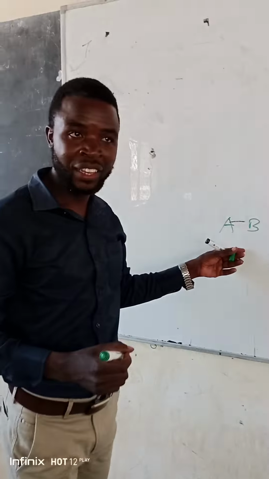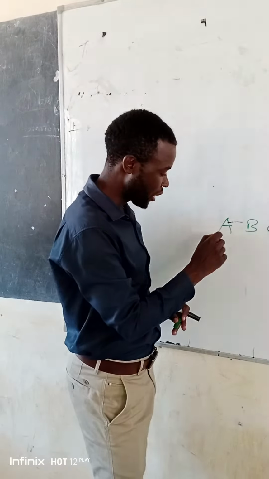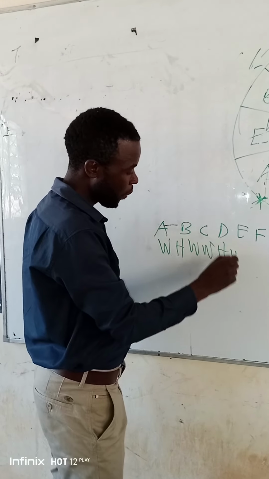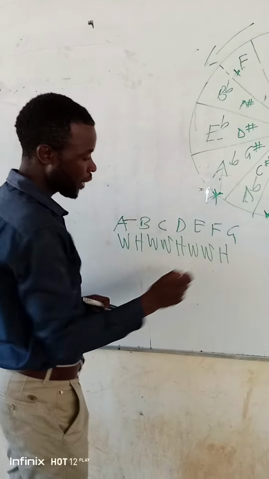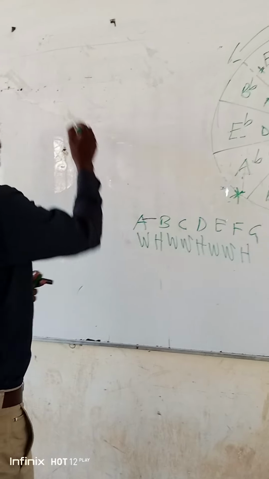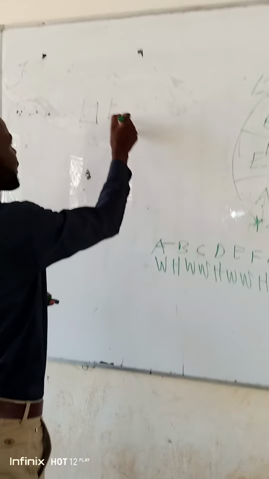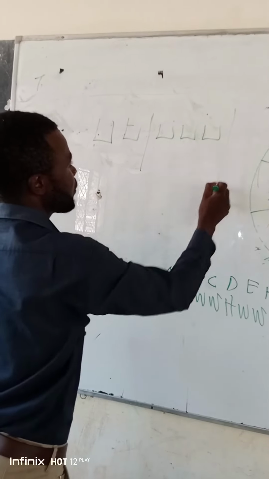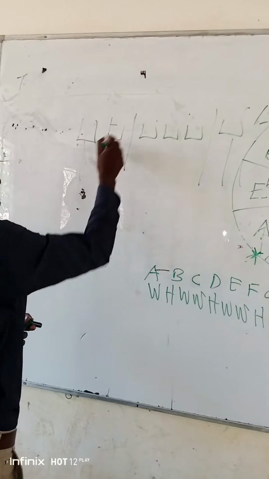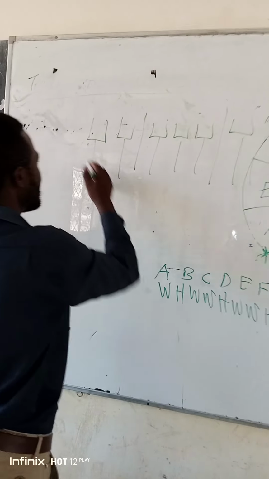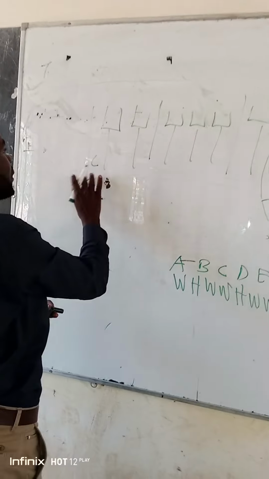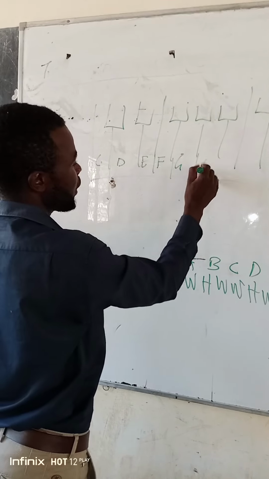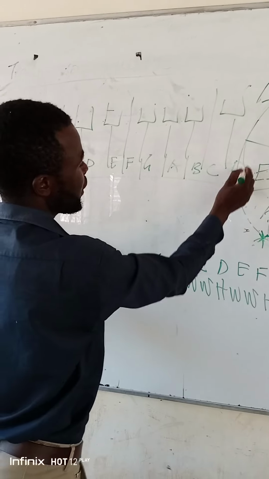This is a minor scale, which goes like this: whole, half, whole, half, whole, half. That's the order. For example, look at this. This is how the piano will look when you look at it from a distance. So I will put it like this. We have C, D, E, F, G, A, B, C, D, continuous.